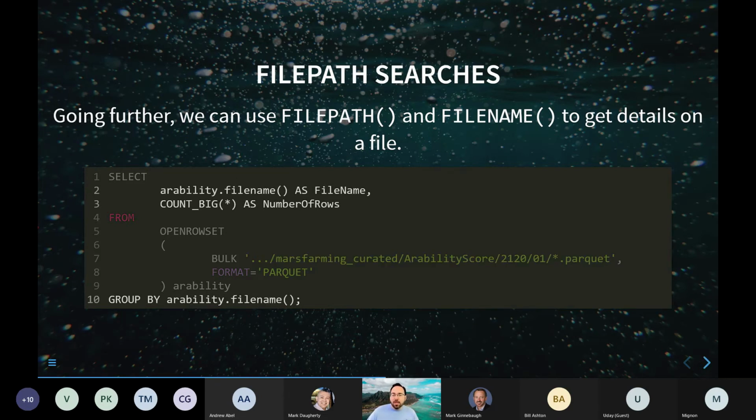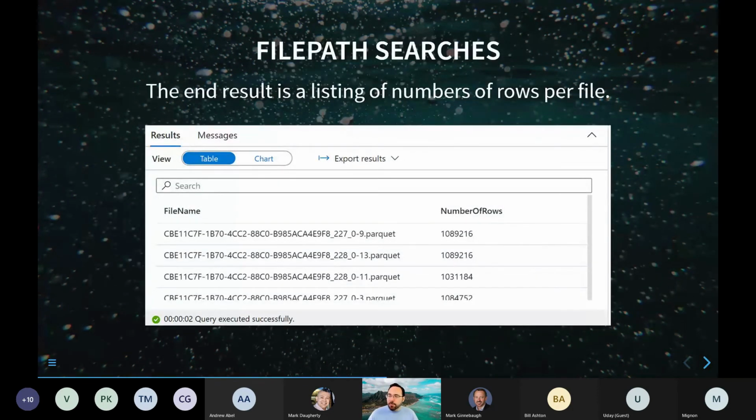And then we can call the filename function on our virtual table and get the file name associated with this row, with this data. And here I've got file name and the count of rows, and I group by file name. So that's actually going to give me per file how many rows are in this file.